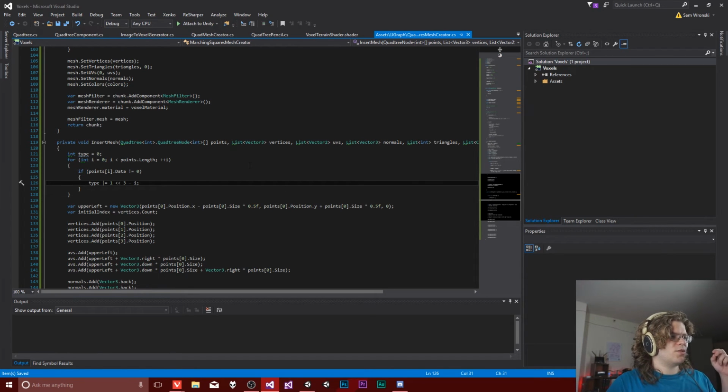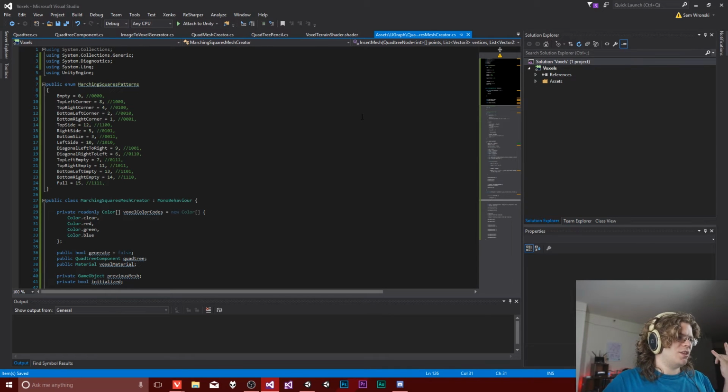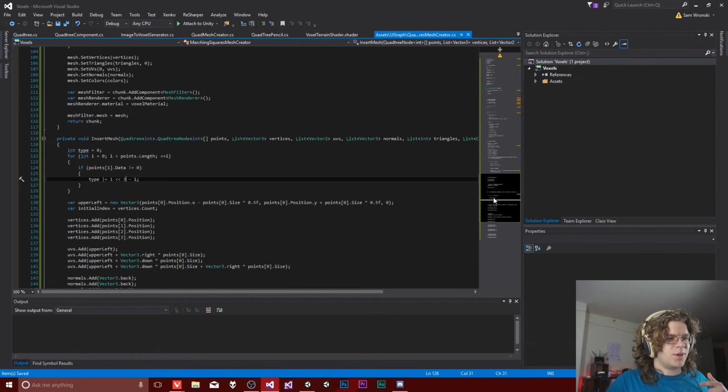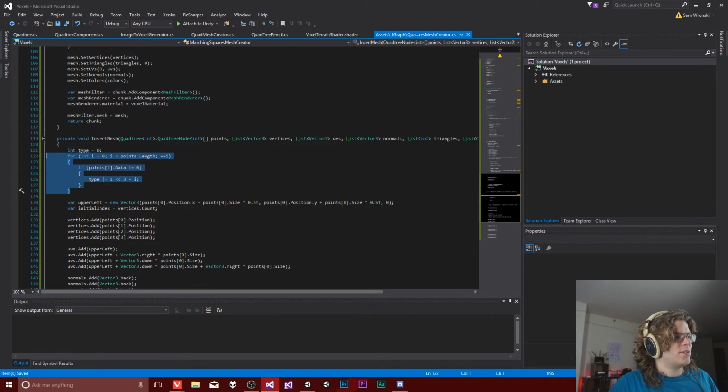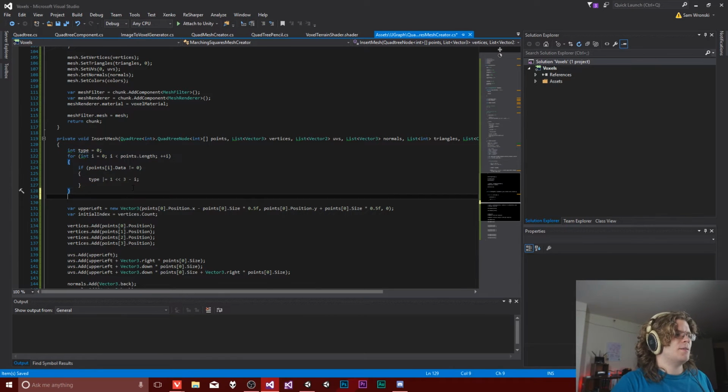Because we'll have 0. Because what I actually did is I inverted it. I went from left to right. I could actually go up here and just invert each of these numbers and it would work. But we can just do it here instead and it will do the same thing. So this is going to calculate our type. We should actually get a value out of this.